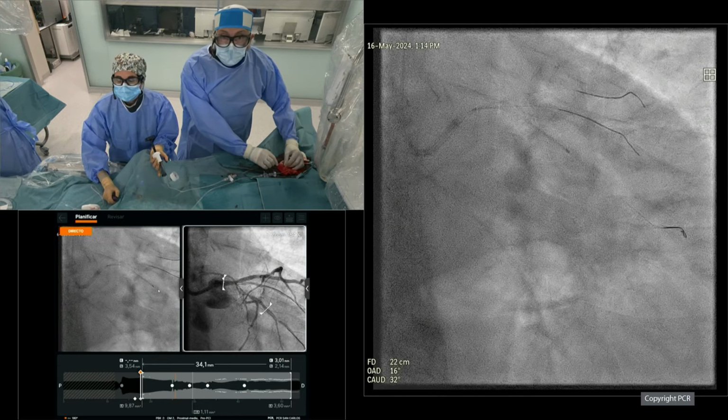We were deciding about the POT balloon, whether to go 3.5 or 4. I think both options are okay, if you look at the OCT images again and the size of the left main. In this case, Peter, I don't think there is a major risk of balloon injury proximally. It's a 3.5 to 4 millimeter left main with a 3 millimeter balloon. I don't think there is a major issue there, right?